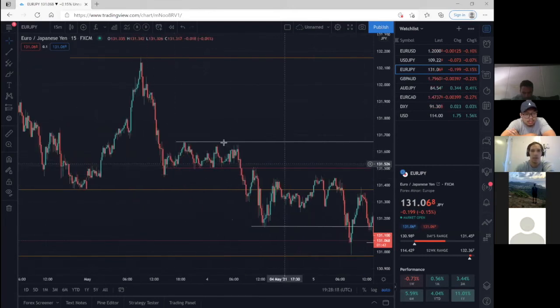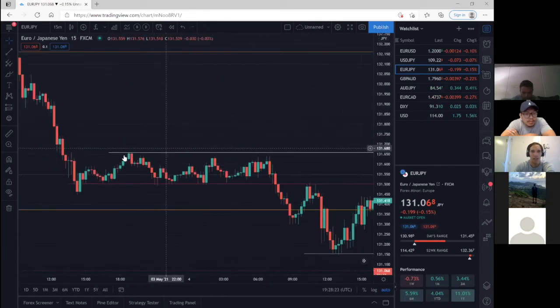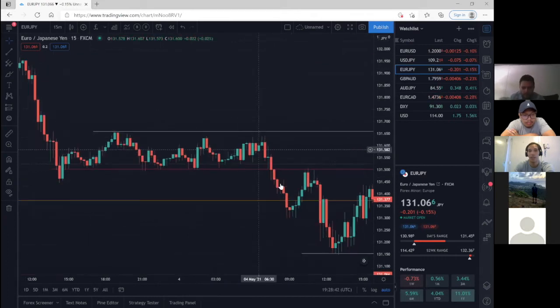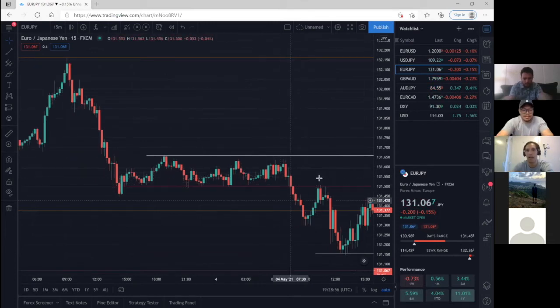And I'm going to show you what I'm looking at, even like right in this location. So this is my 1 hour chart. The 1 hour was respected a lot stronger, right? We have it come up, it was respected, pushed down. It respected the 15-minute location, and it came back up, respected the 1 hour. Then it came back up, respected the 1 hour, and then look at what happened at the 15. We had a breakthrough. So what I'm saying is the 15-minute is usually weaker than the 1 hour trend line. Let me know if that makes sense to you guys. You can go ahead and drop a 111 if that makes sense to you.